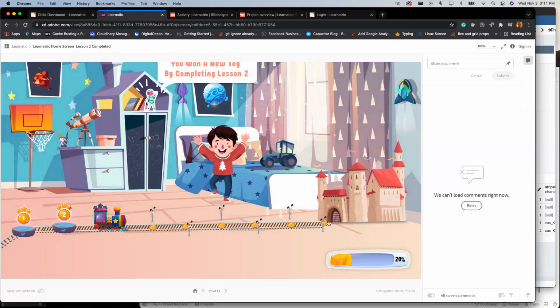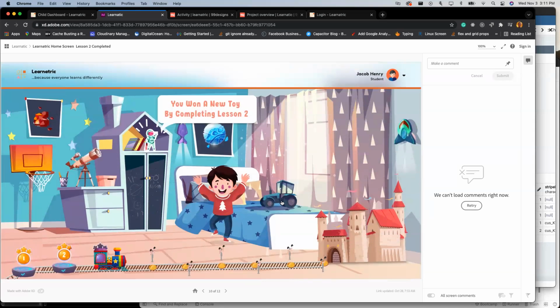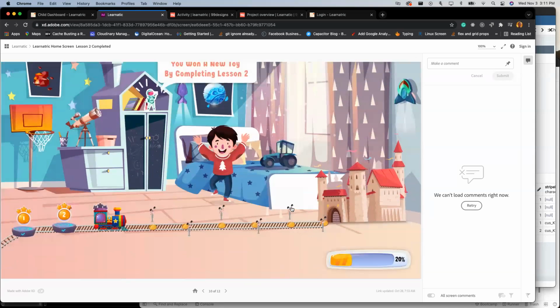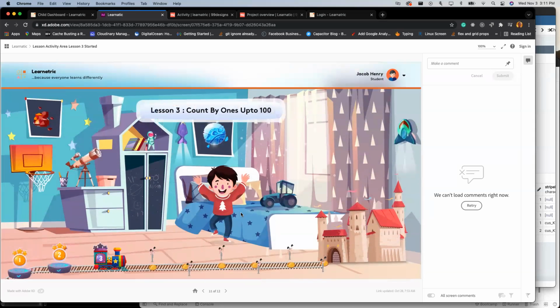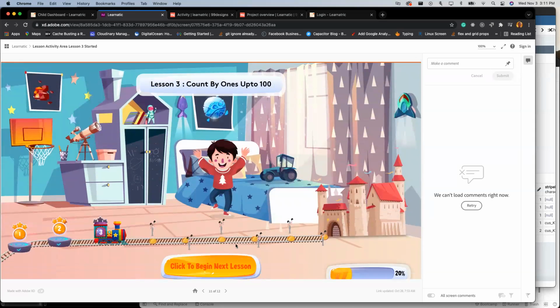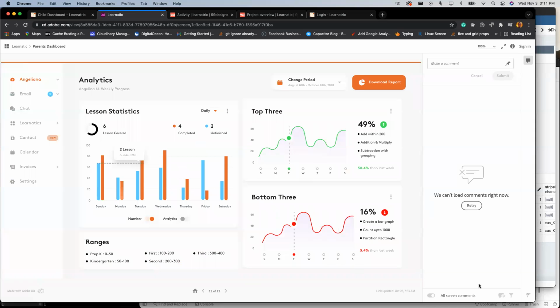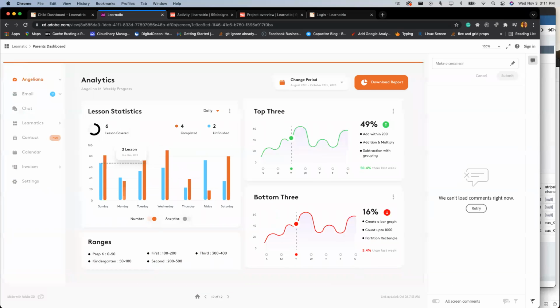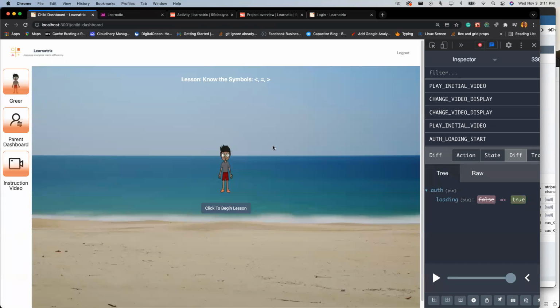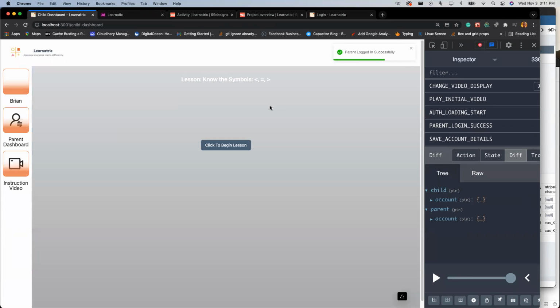All right, let's see what else. So I think that's it for the child part. Now on to the parent dashboard. I know you just threw this together as a rush to get to the end here, but I guess just a little bit of changing and maybe more clarification as to what exactly we're trying to display.